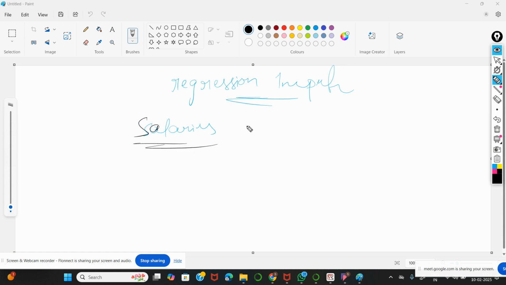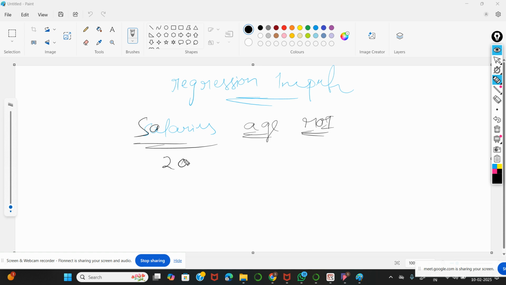Any more advanced technique? Yes, we have so many different advanced techniques, we have something called regression imputation. What happens in regression imputation? For example, you have salary, age, and rate of interest.